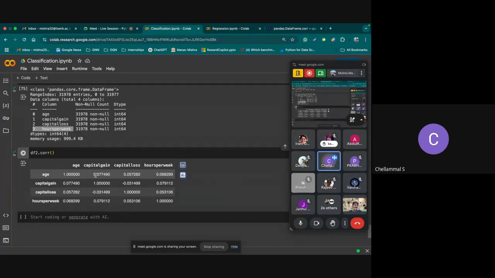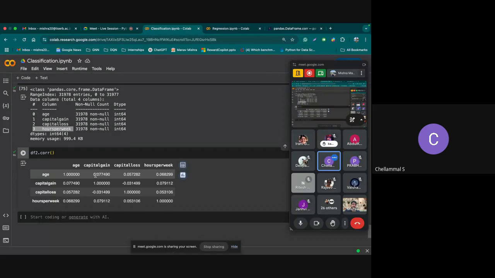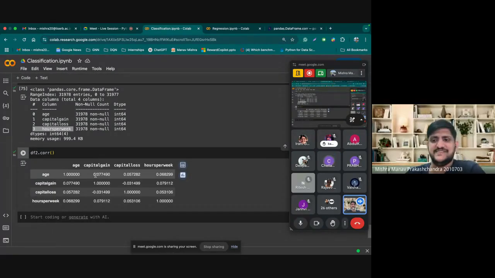We can say they are dependent based on values; 0.07 is approaching zero, so you say it is not related. Above 0.5, you say they are more likely to be positively correlated, and below minus 0.5, you say they are more likely to be negatively correlated. The closer you are to zero, the higher the likelihood that they are not related to each other. It's a statistical tool saying that they are invariant.